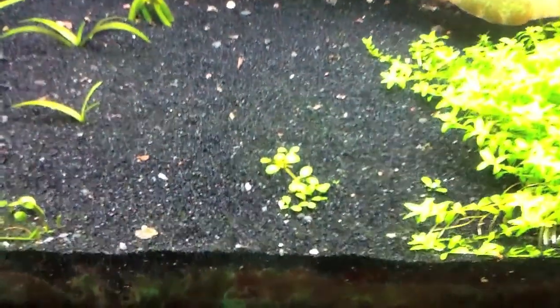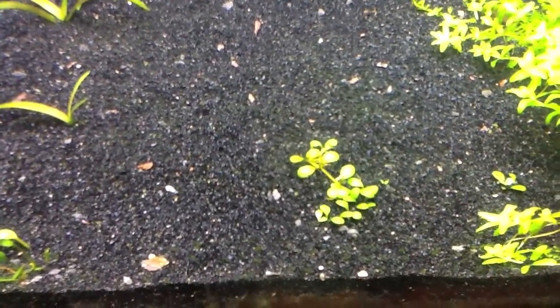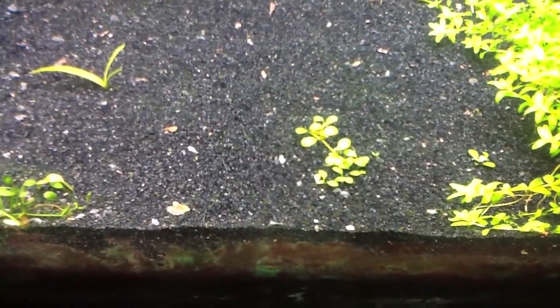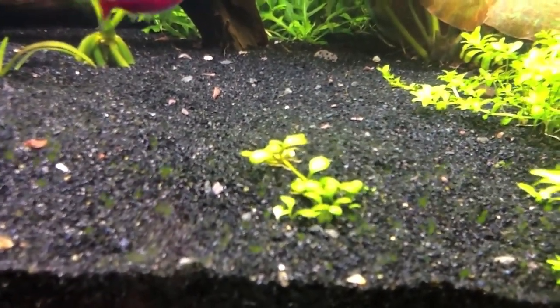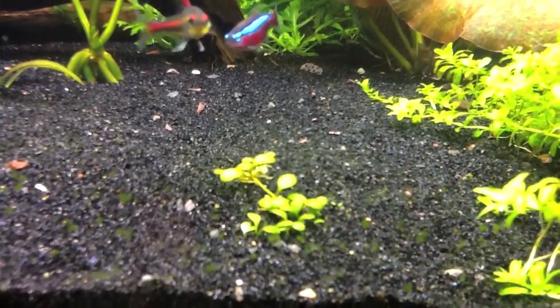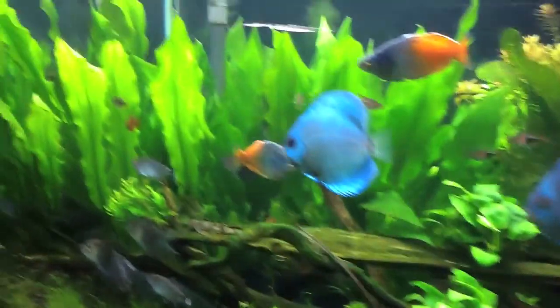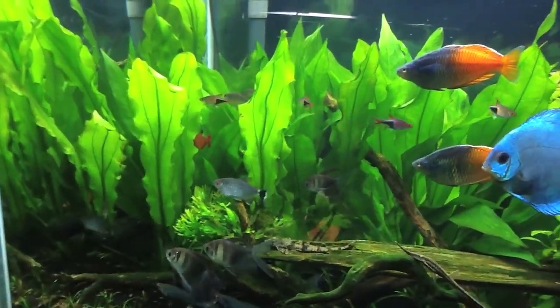The fertilizer tab under the glosso, if you look, a week ago it was just this little, it was like that right there about a week ago. Now you can see it's tripled in size. I've got good growth. The other thing I've got too is, look, you can see how it's starting to root. And they say that if the roots are proportionate to how tall it is, they go that deep as well. And based on the roots I see on the bottom of this 120 where the swords are over there, I'd say that's probably true.